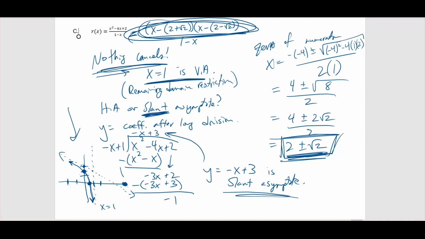So I know that there aren't any other x-intercepts. So I know that from this point here, going toward the left, we're going to need to approach this line, the vertical asymptote, right? And we also know that it needs to approach that line, the slant asymptote. So, super, super rough sketch, but we got the important stuff on there. We've got x-intercepts, y-intercepts, we got our asymptotes on there, and we have the general end behavior, which is kind of the whole picture.